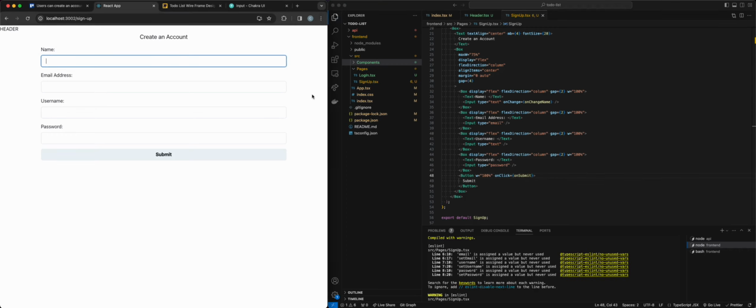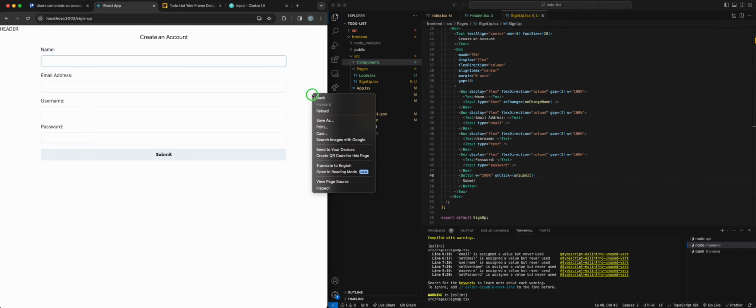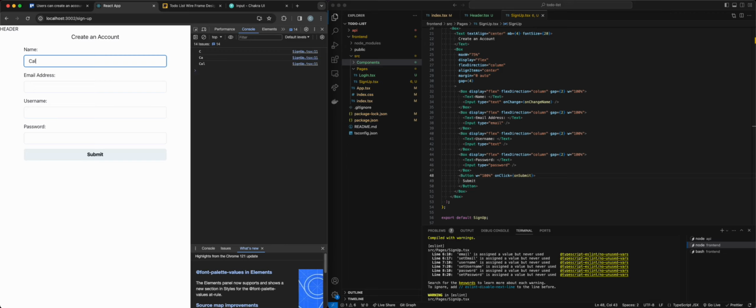All right, let's open up our console. We're going to say Callie. Perfect. Then we're going to say onSubmit, and it should say Callie. If I do Callie Stove's Cup, onClick, it should say Callie Stove's Cup. All right, so that works.